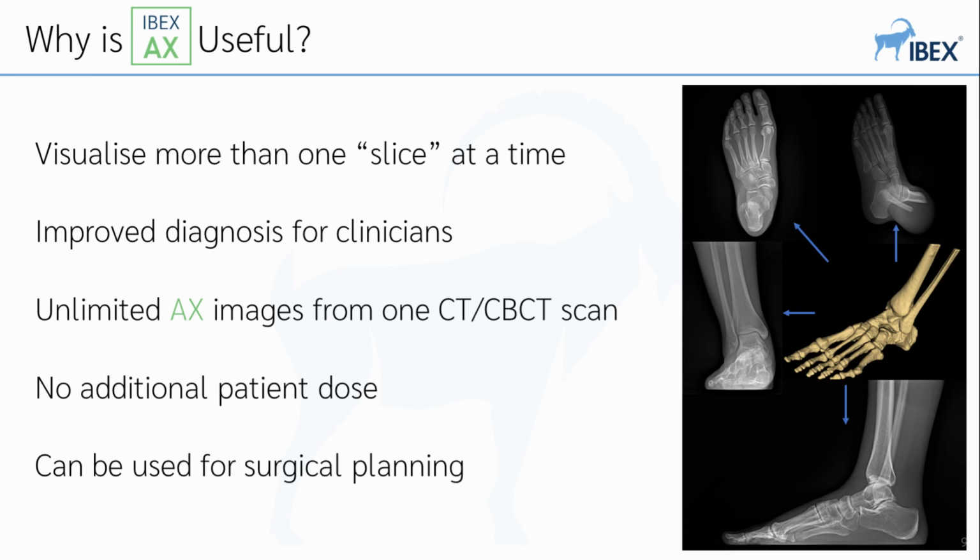We'll now take some time to discuss why IBEX AX is useful and who it is useful to. Firstly, unlike with CT slices, being able to produce more DR-like images allows us to visualize more than a single slice of the patient at any one time. Doing this allows the user to obtain a better understanding of the overall anatomy of the patient than can be achieved by using 3D data alone. However, combining the use of AX with 3D volumetric data gives the user a very powerful toolkit to best visualize the patient anatomy.